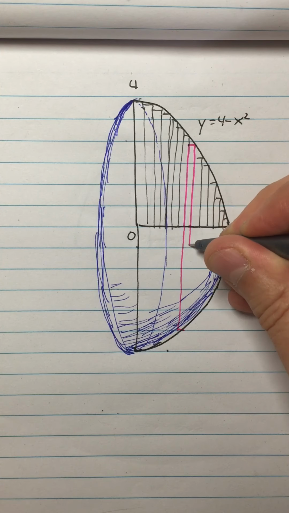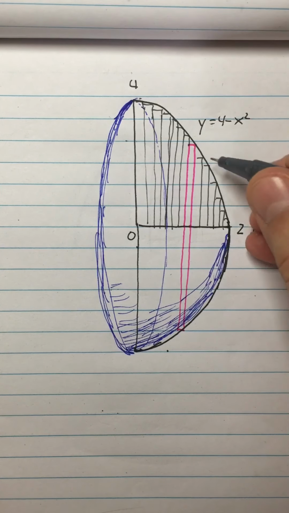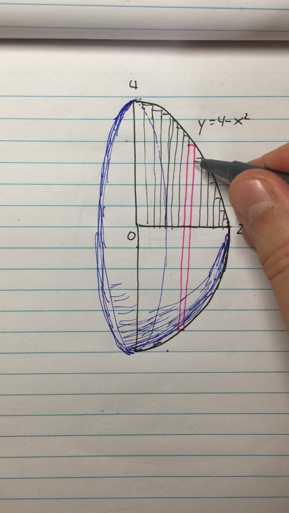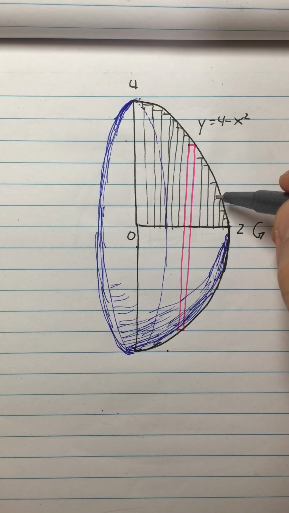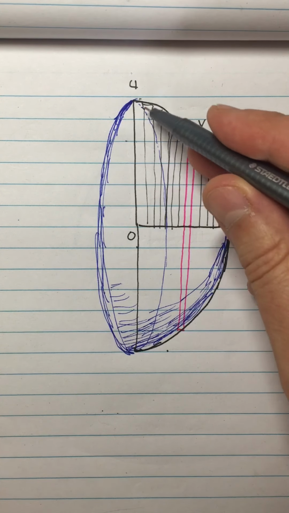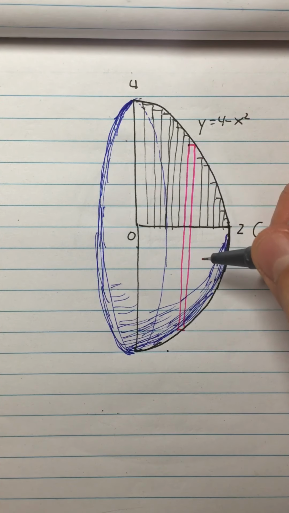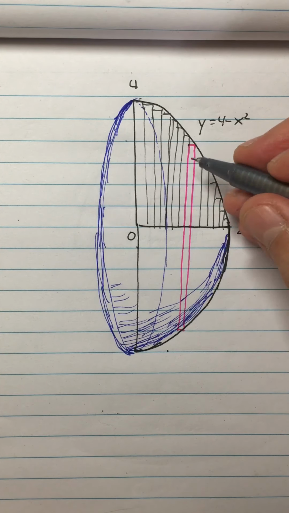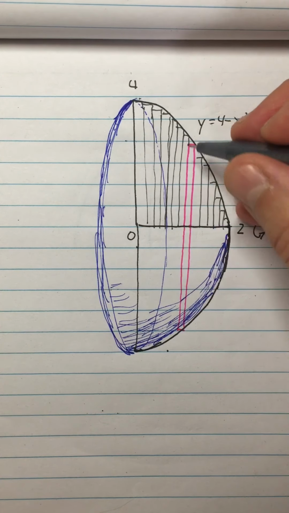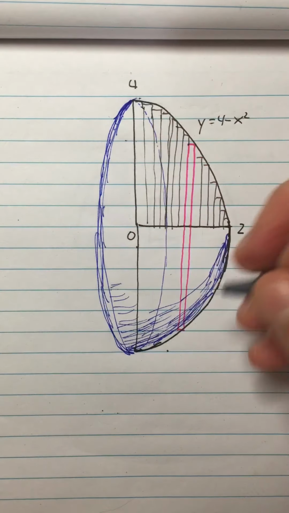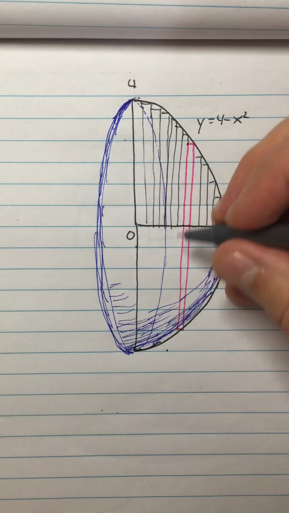If you think about what we did with Riemann sums, we took an area that we knew how to find, that is a rectangle, and used it in a limit to get an area that we didn't know how to find, which was a parabola shape. Now we're using a volume that we know how to find, which is a cylinder, and we're using that to find the volume of something we don't know how to find, which is this bell-shaped parabola thing, right? Put a little stick on there and go bing, bing, bing. It's a bell. All right.